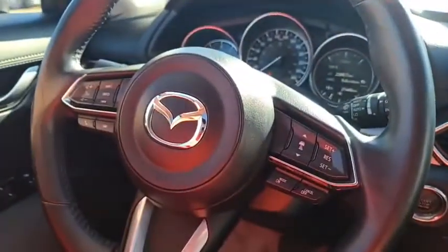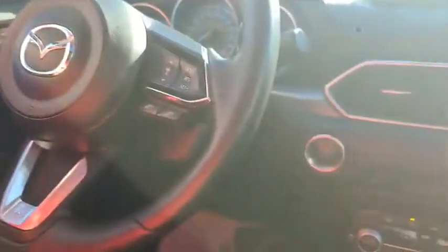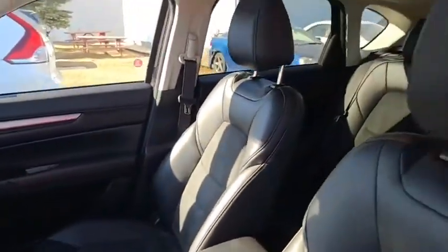Now, the one thing na I find disappointing when it comes sa mga Mazda vehicles is hindi built-in yung remote starter. So I guess dun panalo yung Nissan, tsaka dun panalo yung Honda. Sa higher trim levels, built-in yung remote starter nila. And so for example, sa CR-V, kahit base model, built-in yung remote start eh. So ayan yung loob niya.